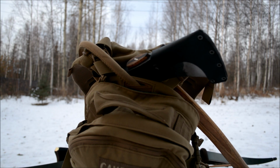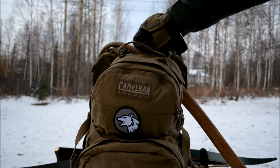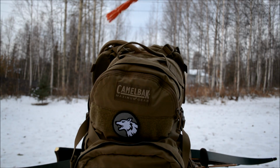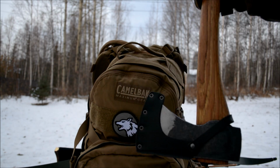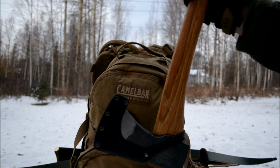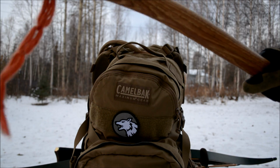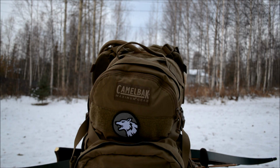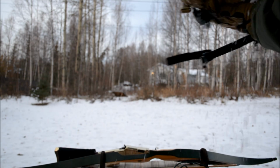But of course, this is the minimum I would take for an axe, because at a month to 3 months, you're definitely gonna be doing some serious firewood processing, construction or revamping of shelters or long-term shelters. So I would definitely take a minimum of a 26-inch handled axe, like the Swedish forest axe there. Here's the pack.